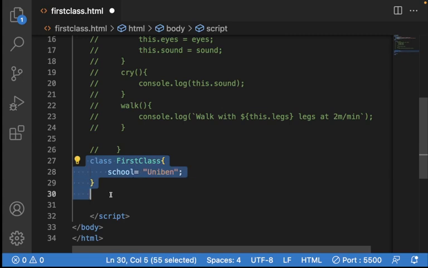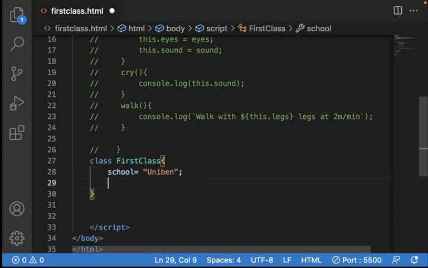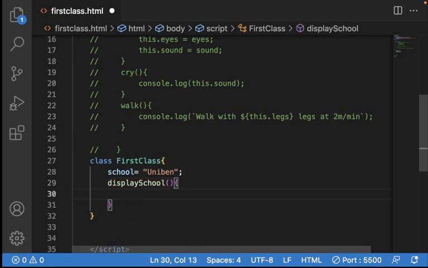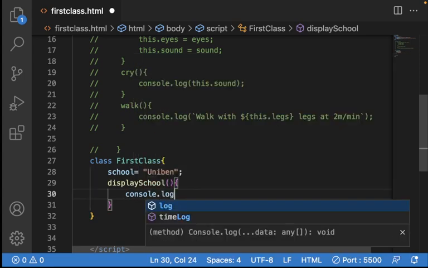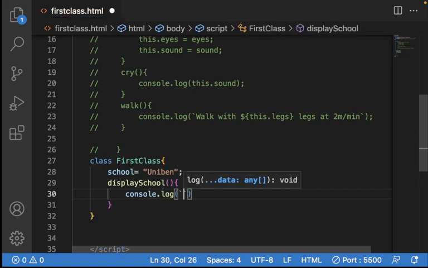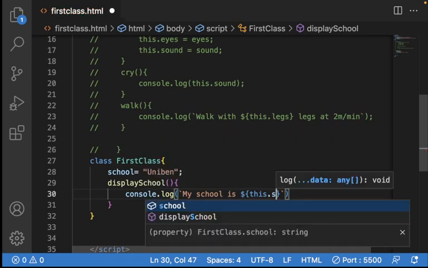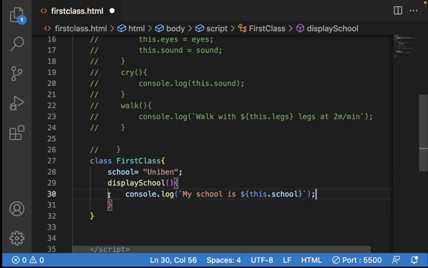Another class now can take charge of all the properties owned by that class. We are going to look at instances where you make use of class inheritance. We are going to look at this together. But first, get the basics. Another class can inherit everything owned by this class. In fact, let's say we have a function here, displaySchool. Whenever we call on this, console.log my school is this.school. So whenever we call on this, it's going to do this.